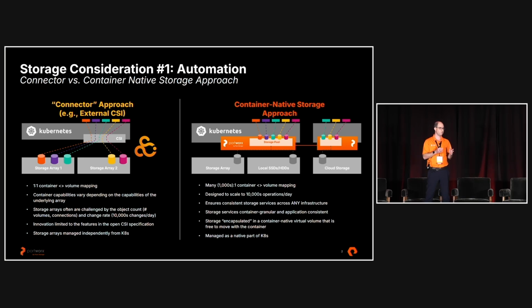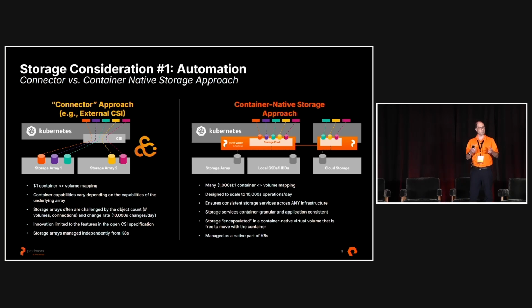So when I think about external CSI, the first challenge that we often see is that the external CSI driver is always going to sit outside the Kubernetes control plane. And what that means is everything you're doing is tied to the underlying array. So if you've got an array that's got active-active and you want to move an application elsewhere to a different array that doesn't have active-active, well, those storage and data services live at the array. They don't live within the application. They don't live on the control plane.